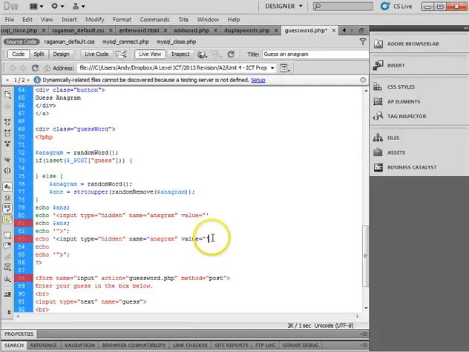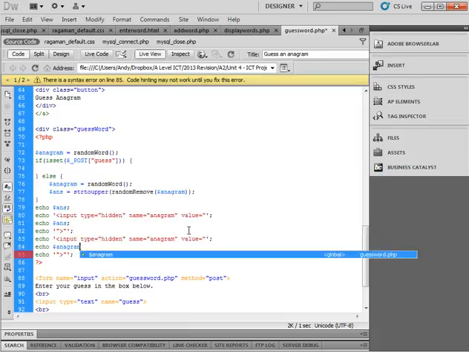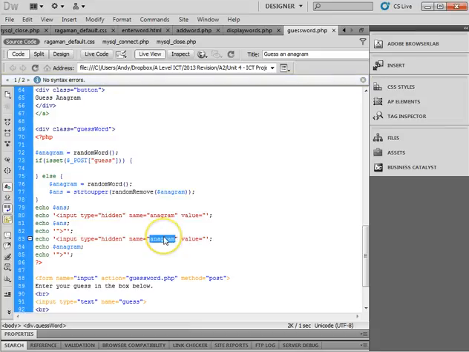Oh, it looks like we've missed a little command here. Not sure why those are not working properly. So we've got echo input, anagram, value, that one's fine. That one is missing our speech mark. As you can tell, everything comes in pairs and it does cause problems if you're not careful. So this one is going to be just the original anagram word, except this time we also need to change the value name. Anagram, we're going to call that just word.